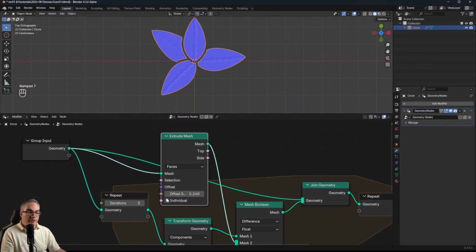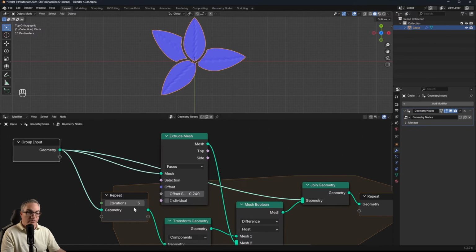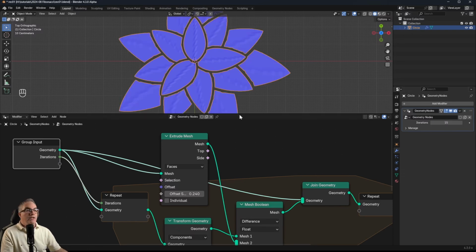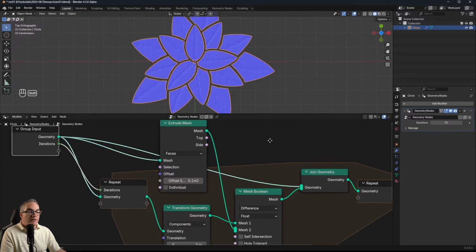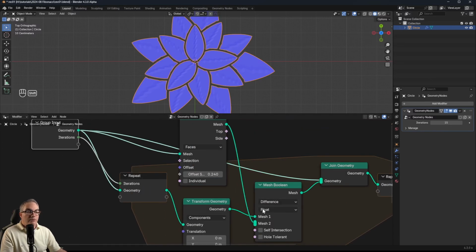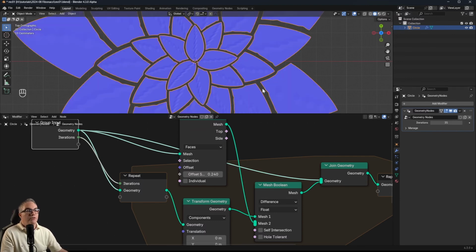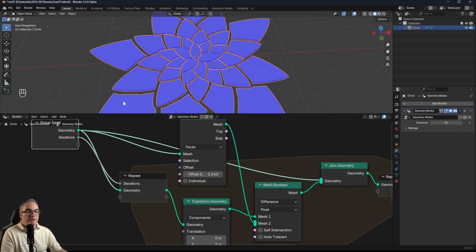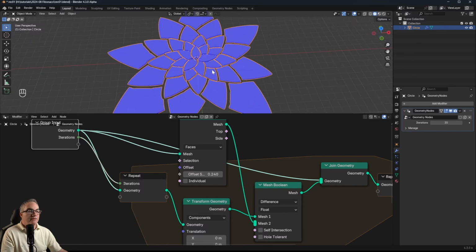And now all we really need to do is crank up the iterations. Let me drag that out to my group input, so I have it out here. Let's set that to, I don't know, let's start with 15. What's happening? 15. And then that gives us this. Is this big enough? Yeah, because if I set this to something like 35, which is a good value, the outside here is already pretty big.